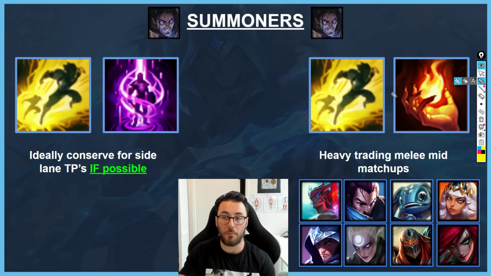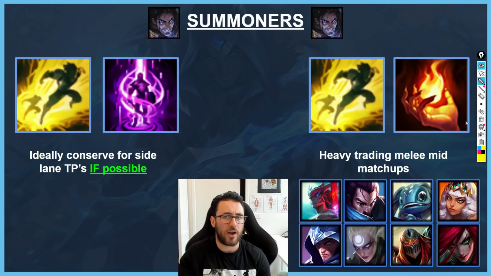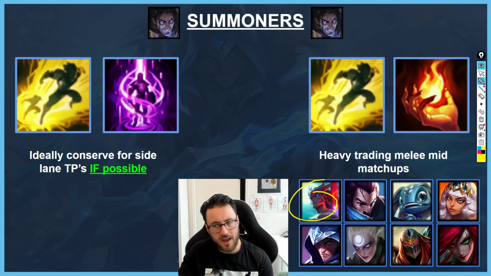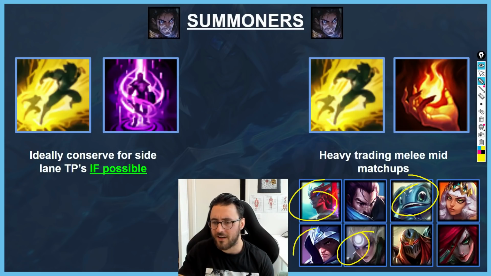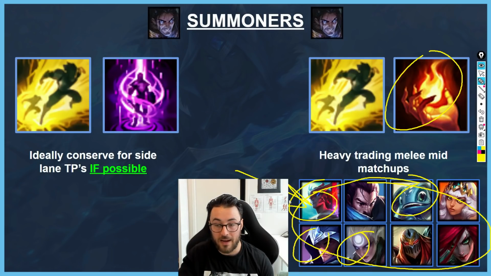But the second option is actually to go Ignite. Now, in a lot of these heavy-trading melee matchups, Yone, Fizz, Diana, Talon, etc., Ignite is amazing, because a lot of these champions aren't going to go TP, so you don't really need TP anyway, and the Ignite can be the difference between having genuine kill threat and actually having to lose. So I found a lot of success with going Ignite specifically into Yone. I think it's amazing into Katarina. I think it's amazing into champions like Diana, even Yasuo.